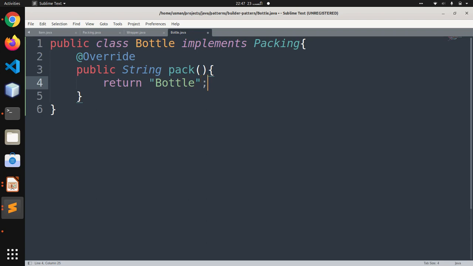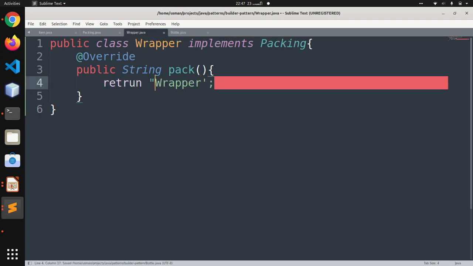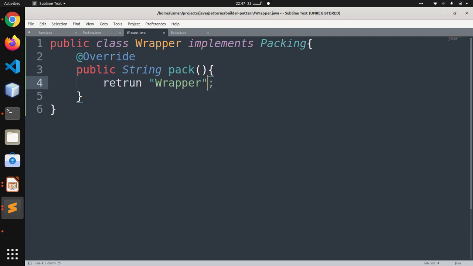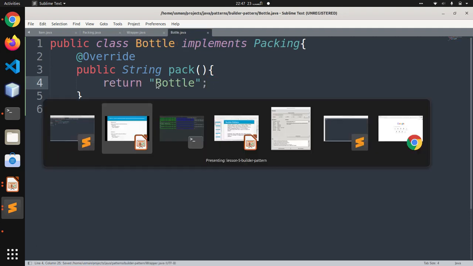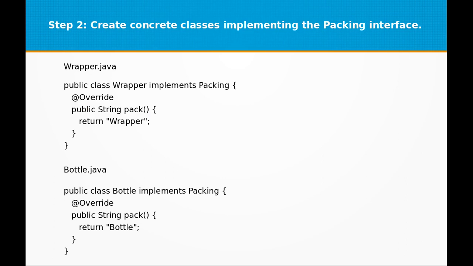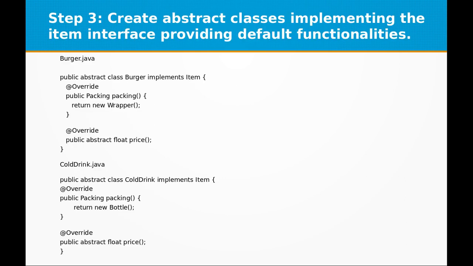So this is the main difference between the wrapper.java class and the bottle.java class. So we are done with step 2 as well. Next, move on to step 3.